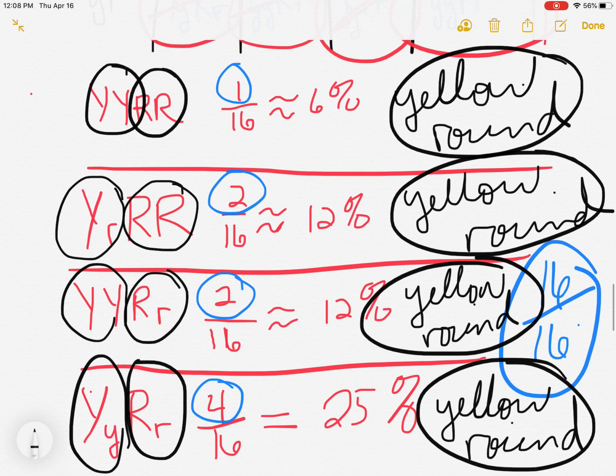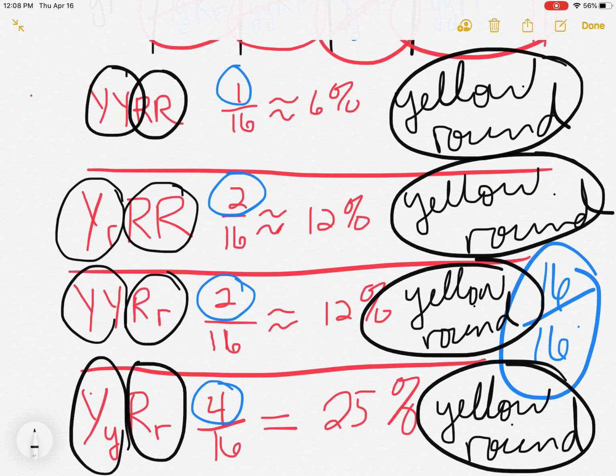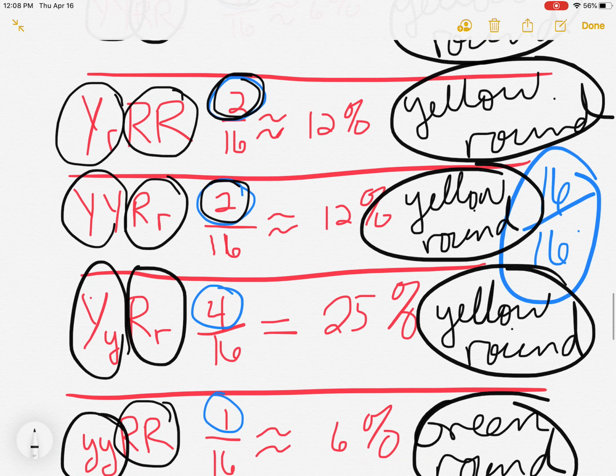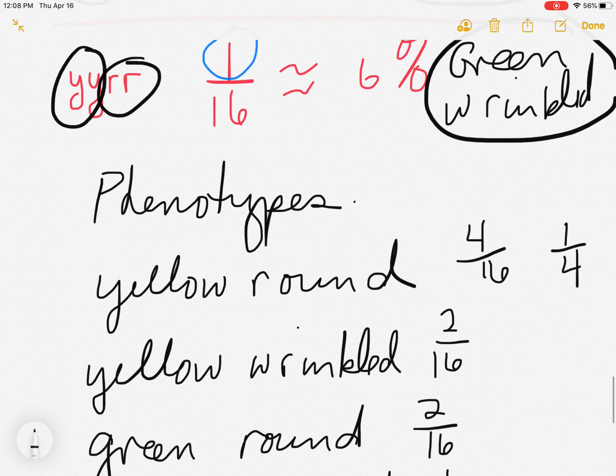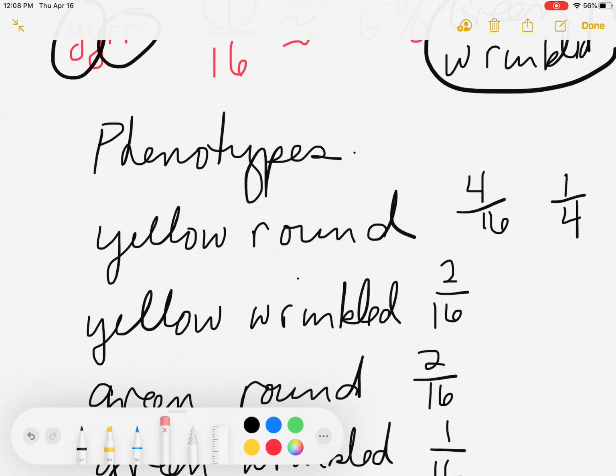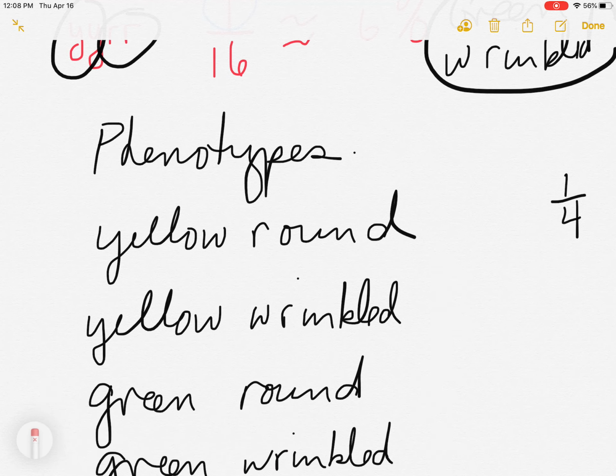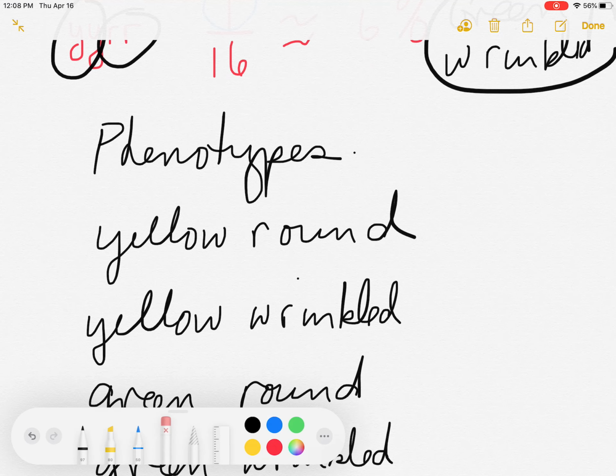So let me go back to the Punnett square here. Oh, I know why it's 9. My mistake. Sorry, folks. I got a little carried away. We have to combine this. This is yellow and round, but there was only one of them. See that? This was yellow and round, but there were 2 of them. This is yellow and round, and there were 2 of those. So what we actually have to do is, it's not 4 out of 16. It's 4 and 2 and 2 and 1. So it's 9 out of 16. So that's my mistake. Sorry about that.